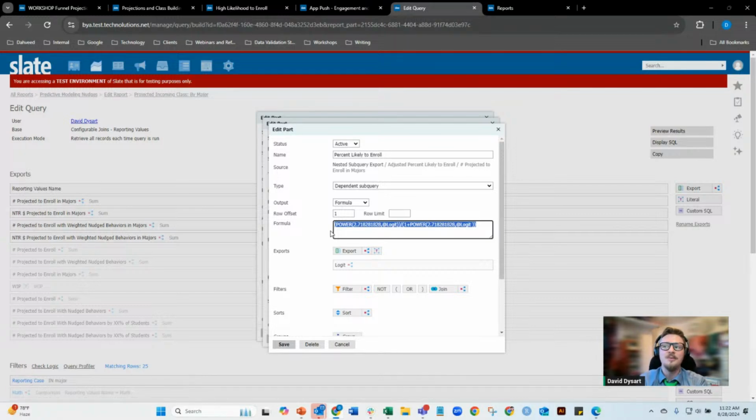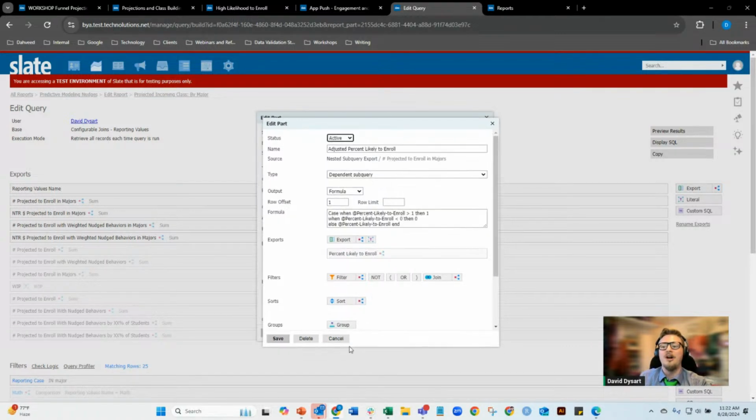So there are limitations, but being able to have the actual model built into Slate is what allows us to add these nudges. So like, okay, what if they went to another event? Or what if 25% of our students went to one more event? How does that affect our incoming class size? Or how does that affect our net tuition revenue for this year? Or how does this affect this particular student's likelihood to enroll? We're only able to do that because we have the actual model itself built into Slate with the raw behaviors.